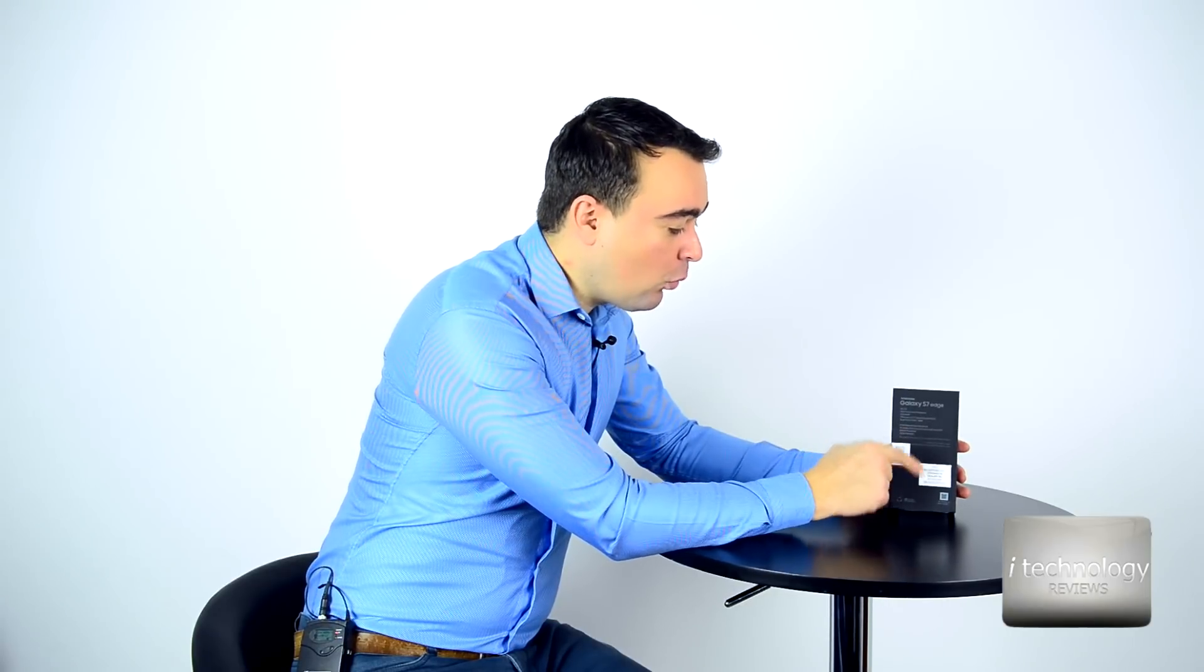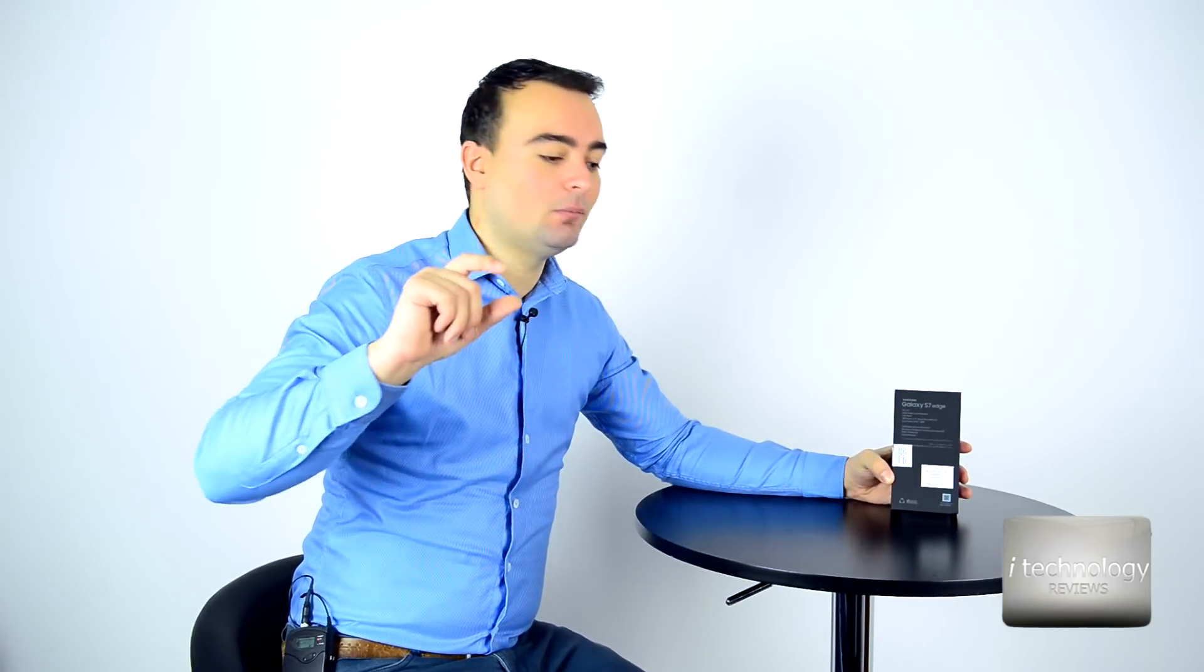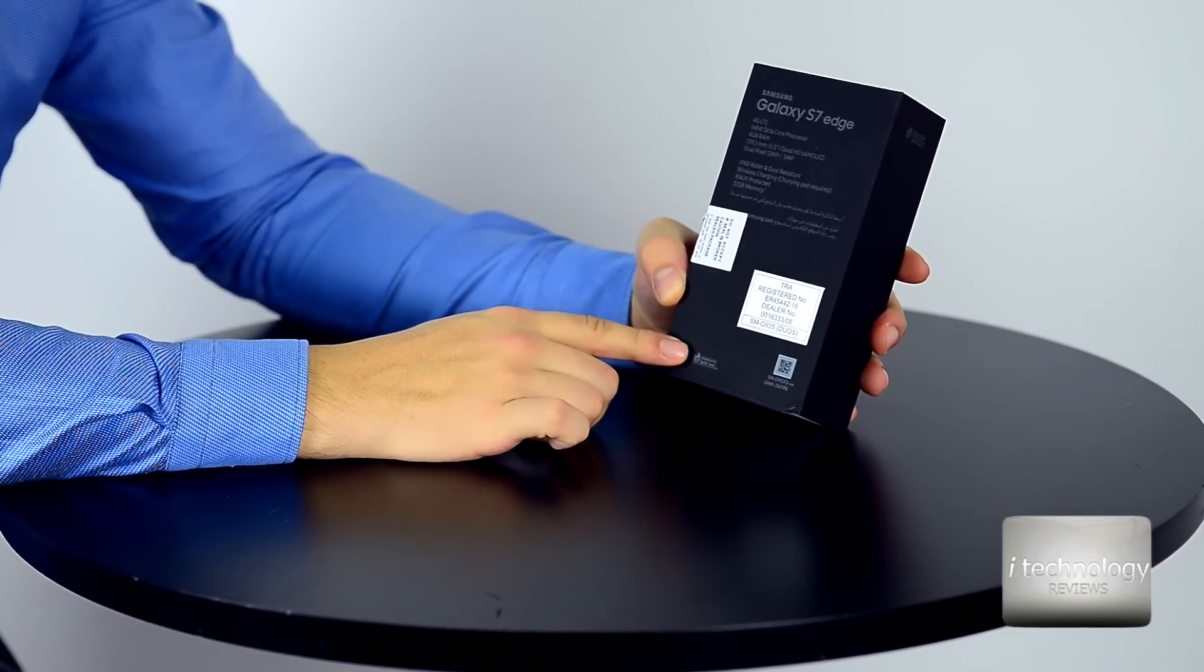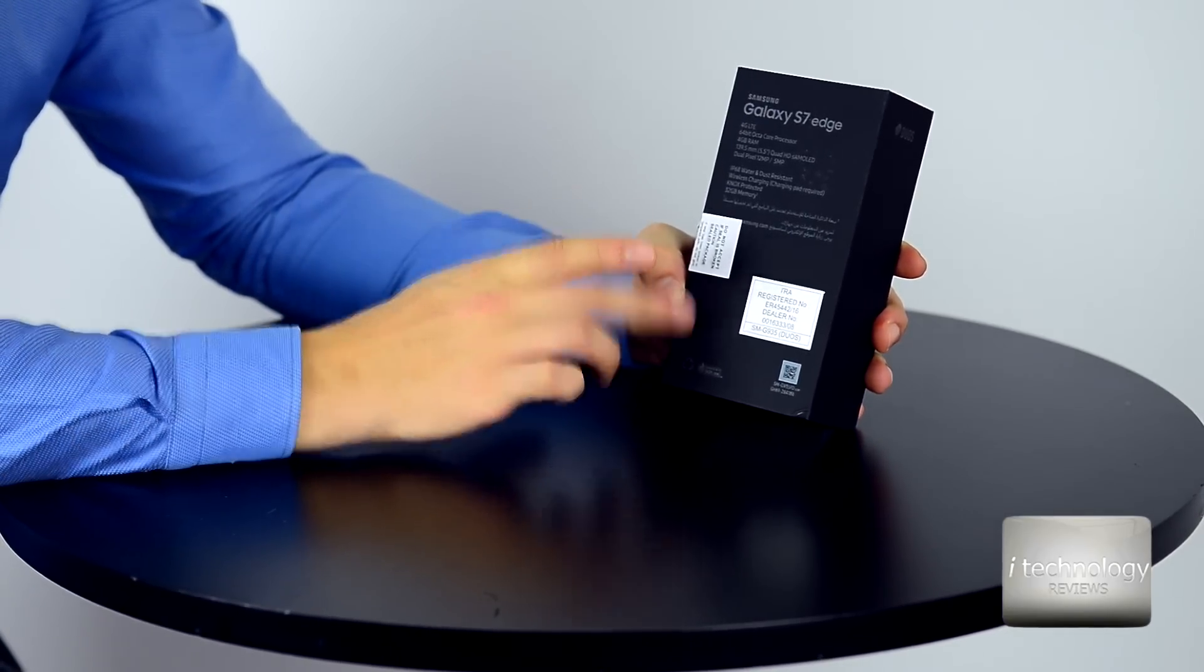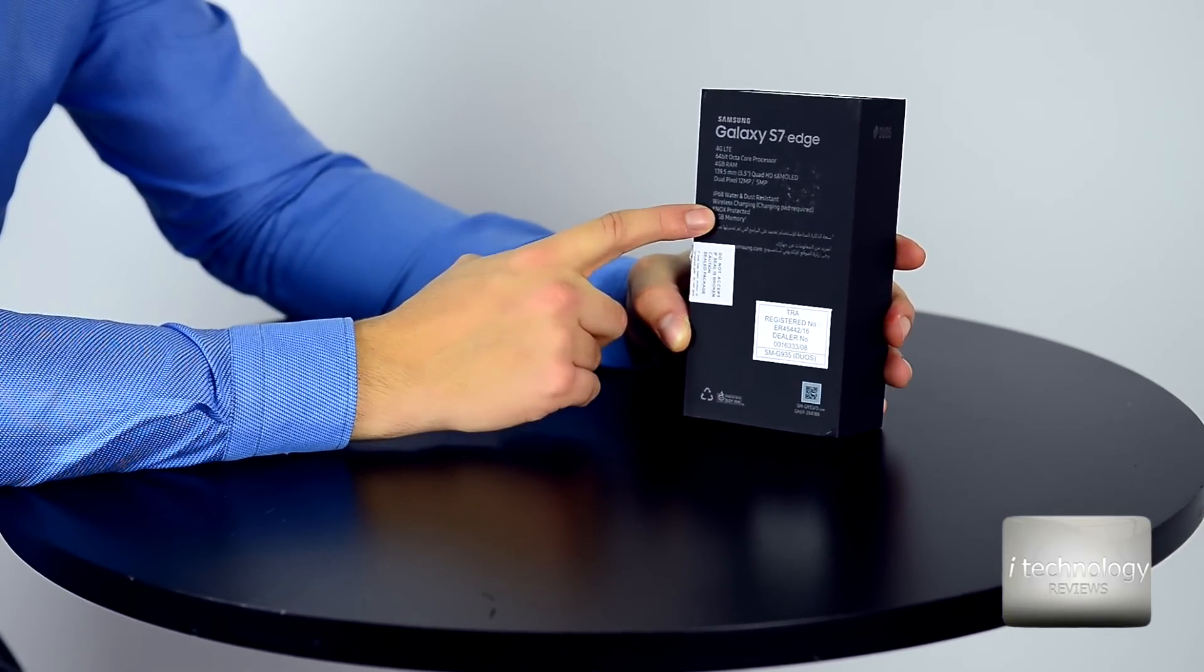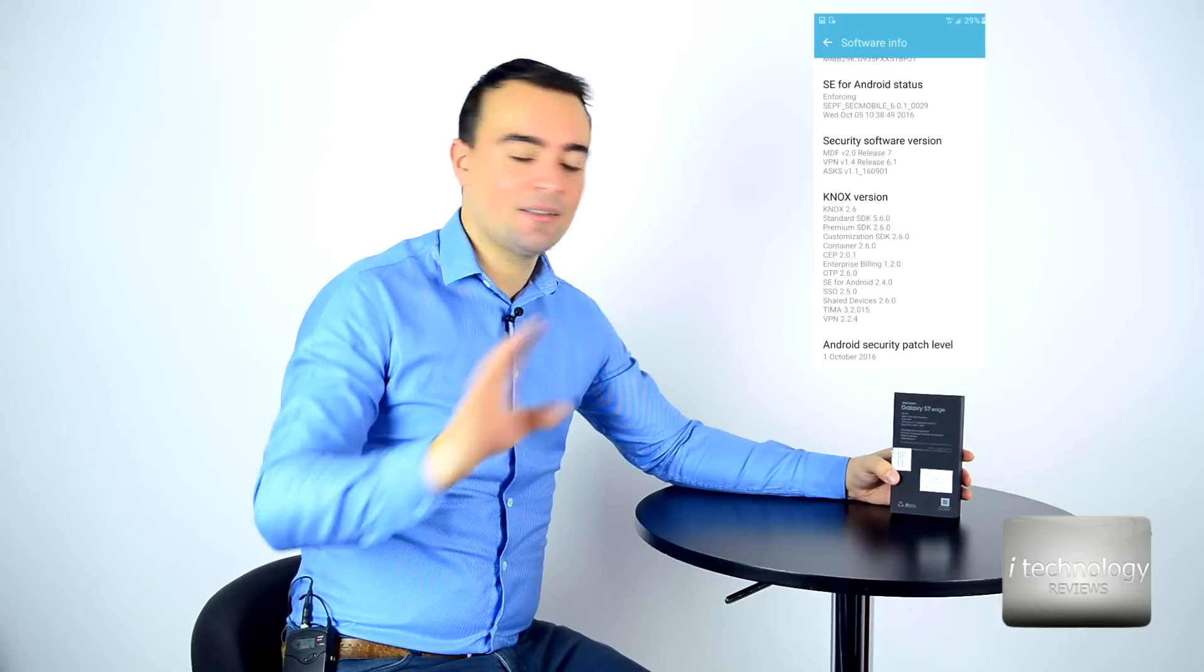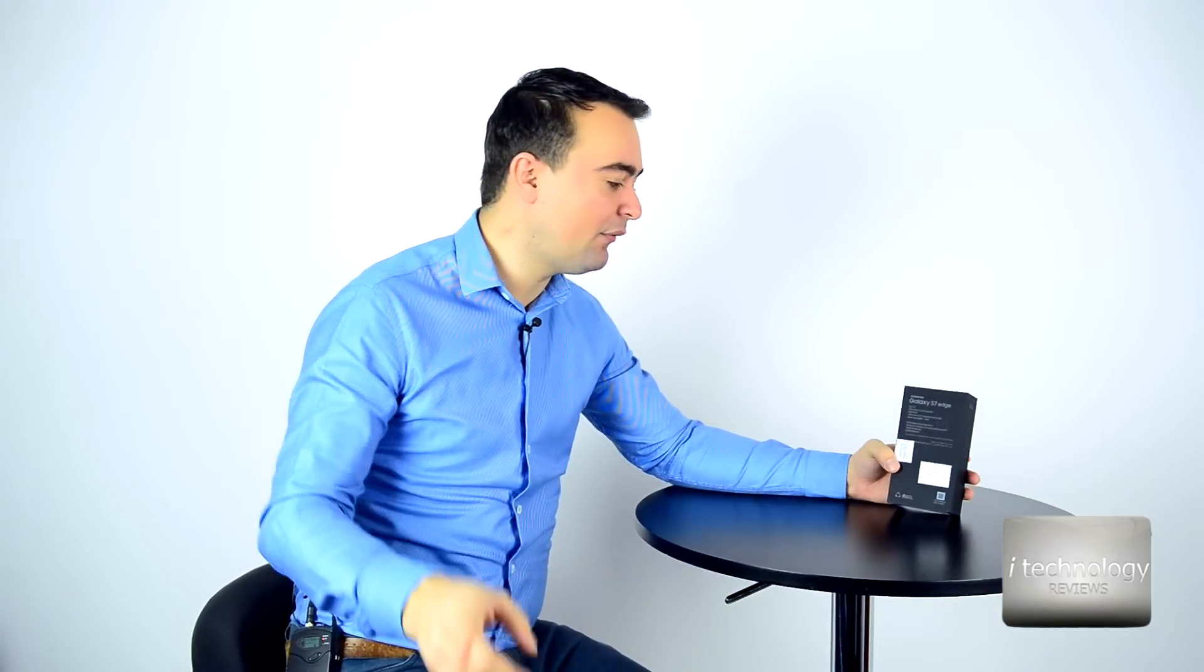And I didn't tell you it's water and dust resistant without additional rubbers to put on the phone. No, simply dive it in the water and you will resist. It's wireless charging. And yes, this is important. If you want to buy yourself original or fake editions don't have Knox. Knox protected software. And in the hardware, go to about and see if it has Knox. It doesn't have Knox, it's probably a fake edition.